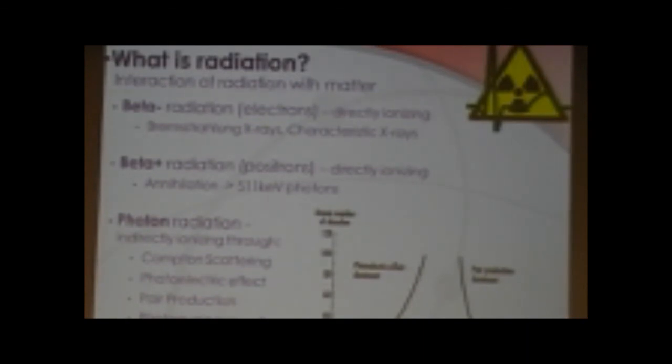We already discussed the x-rays. You can have characteristic x-rays, which are also important in determining elements by specific means. These happen when a beta minus particle or just an electron in an x-ray tube or an electron microscope is accelerated to ionize an atom. So it liberates the electrons from the lower shell, which are then producing gaps in the shells, and those are filled up by higher electrons. The energy difference is given off in the form of a photon. But this time, it's a highly energetic photon, so it's an x-ray, ionizing radiation and not just light.